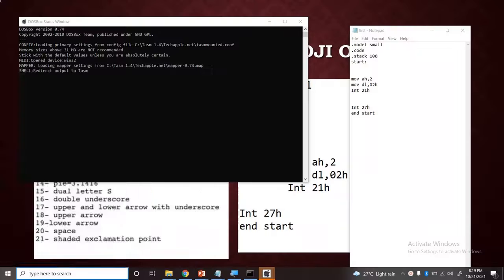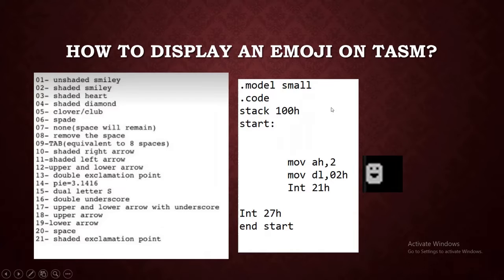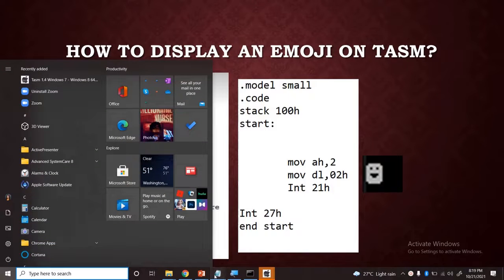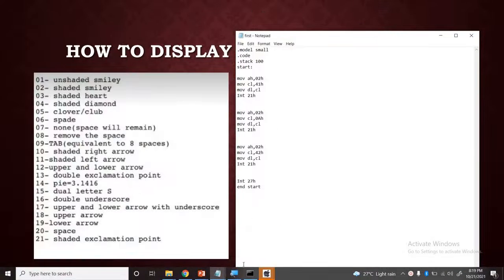Okay, so it's very cute. You can make use also of the different codes or the different emojis that are available here. For example, if you would like to use shaded heart, you just have to change it to 03. 03 is for shaded heart.